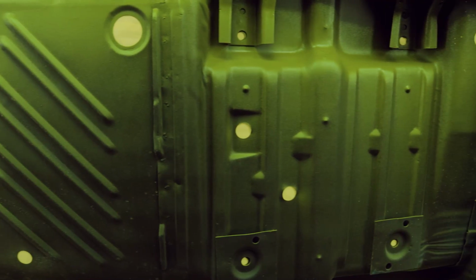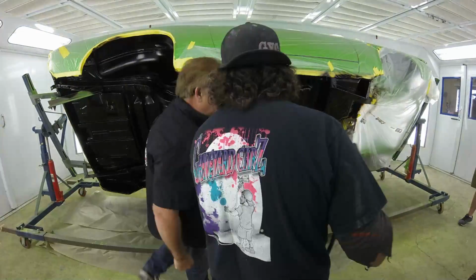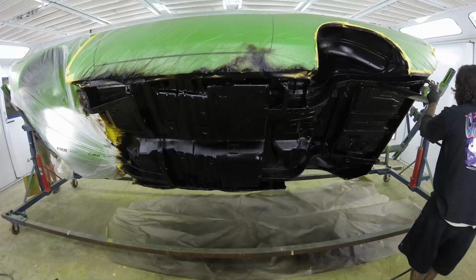Because what I did was I kind of just split the difference. He wanted it super thick. I like it super thin. So I think we just kind of came up with a happy medium. It's not quite as thick as factory, but it's not as thin as some of the ones I've done in the past. I'm happy with that. He's happy with that. So I think this is kind of how every car will be from this point forward.